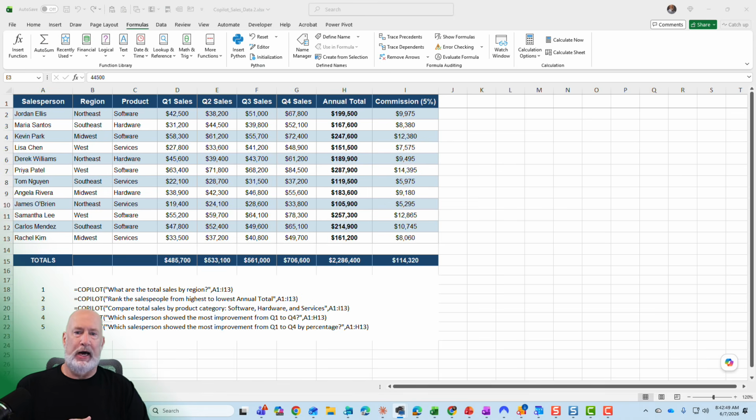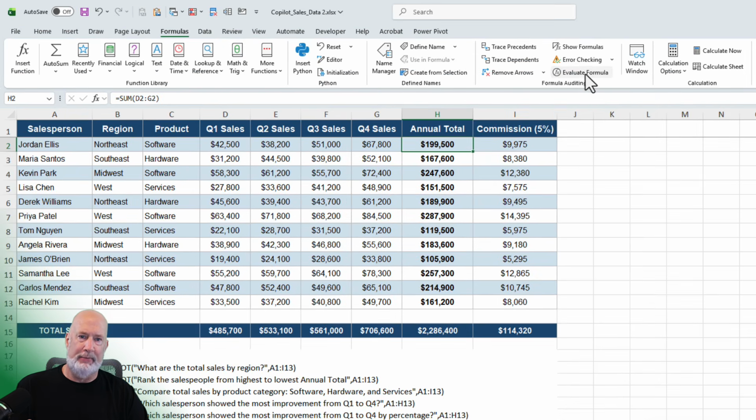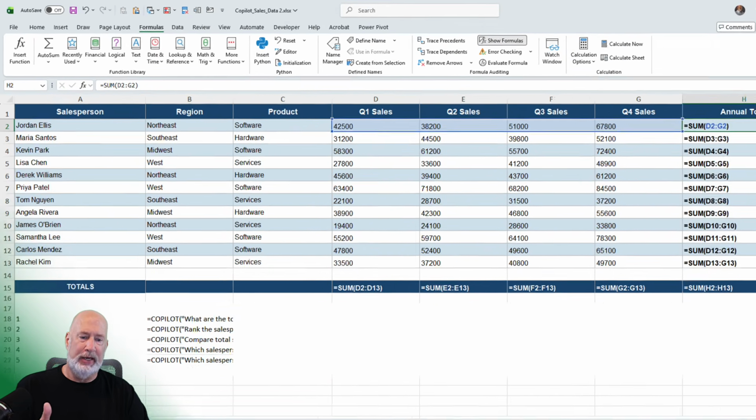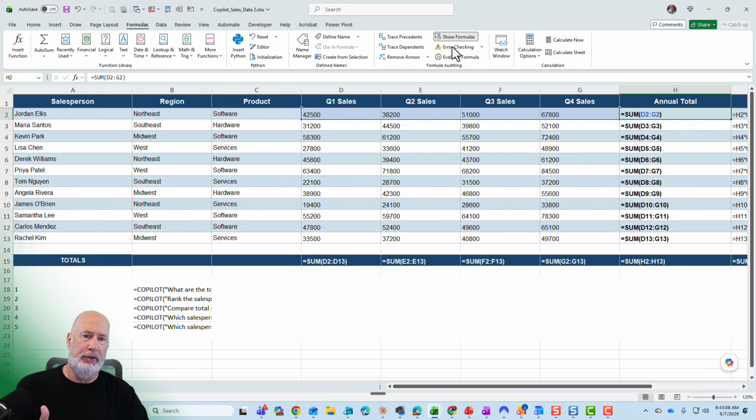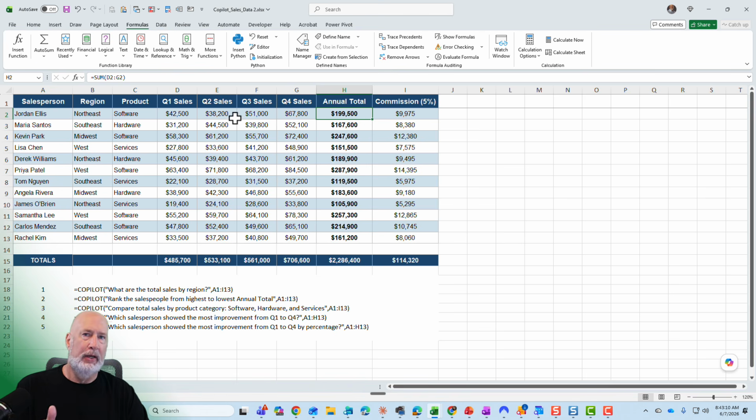Three important notes. Item number 1, and this one's technically not that important. The data that I'm using here actually does have formulas in it. Go to the Formulas tab and hit Show Formula, and you can see that I'm using the sum function in here, and I'm using a percentage formula. You can turn that on and off right there. Item number 2, in real life, I would normally make this a table, but I wanted to try this just as a range, so I'm leaving it as a range.